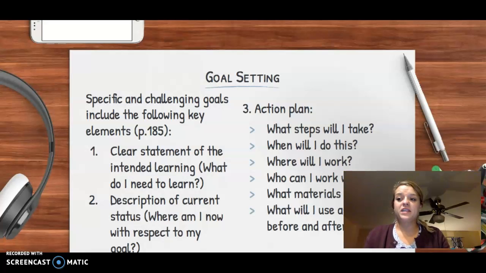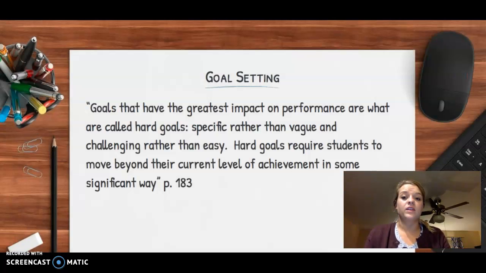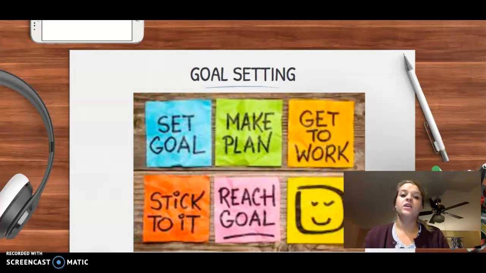The goal setting is based off of their self-assessment and/or your feedback. You want them to have specific and challenging goals that can equate to a growth mindset, that trigger more effort than low-challenge goals. These allow students to build stamina and persistence like a growth mindset. With proper goals, students will be able to see that growth and to tap into knowledge and strategies that they have and build more knowledge and strategies.